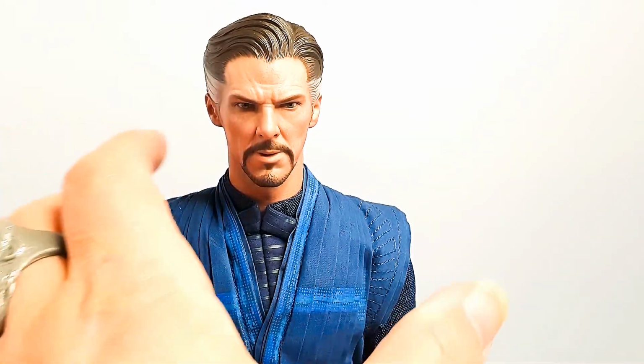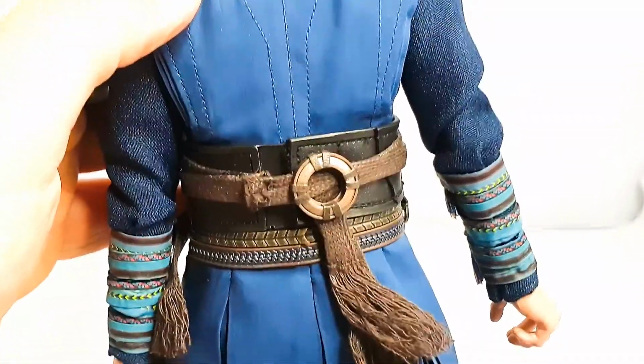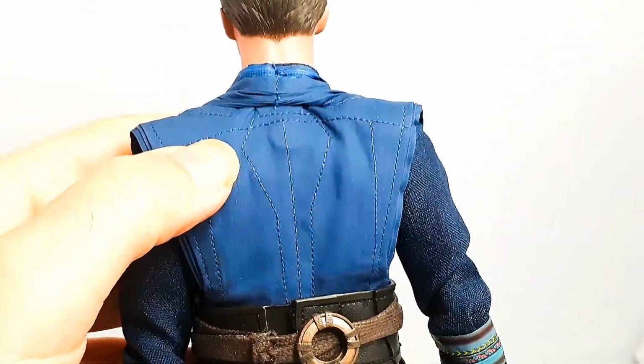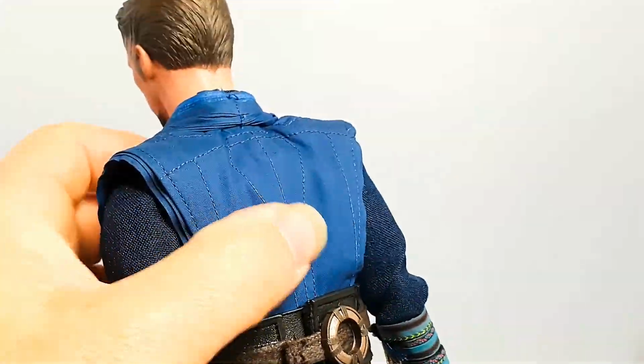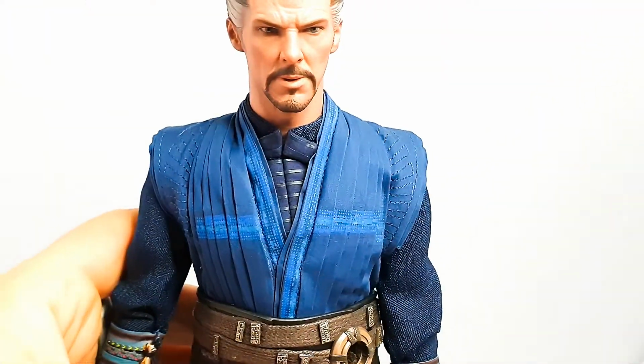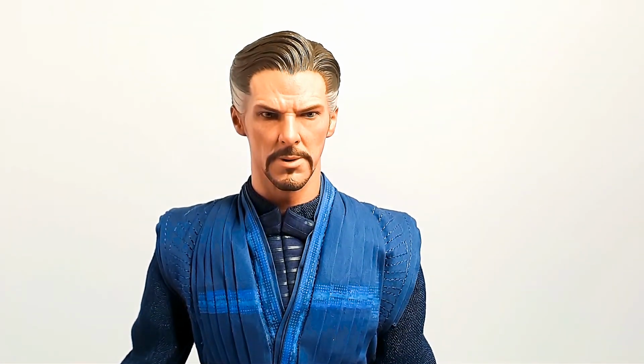You can see the back end of the character. Again, there's nothing much to him, just nice details. Yeah, so there you go. Let's get a couple of things on him and see what he looks like, because right now he looks pretty bare and he needs some gear on him. So let's have a look at him with a bit of stuff on.